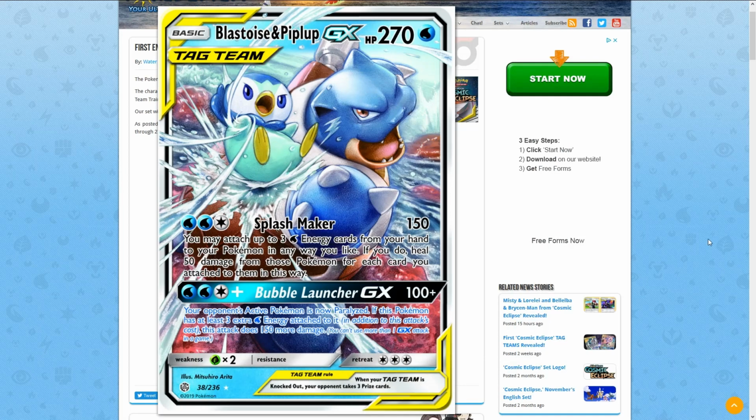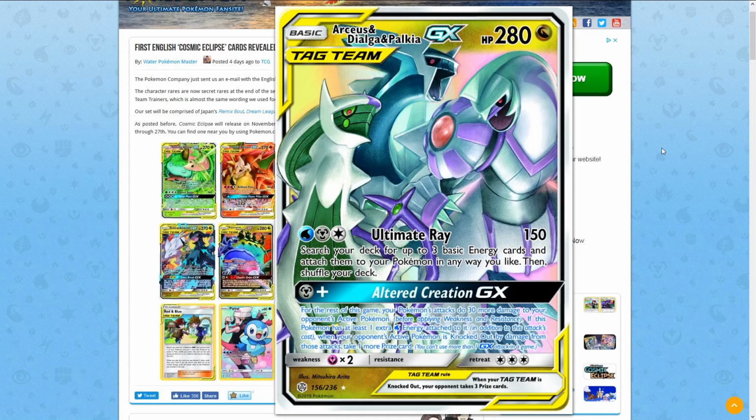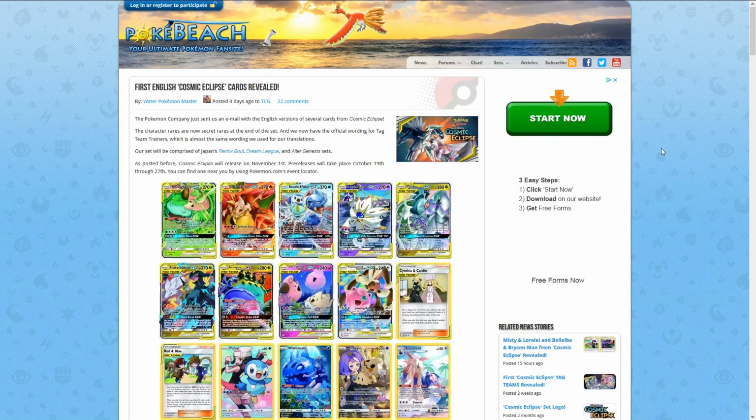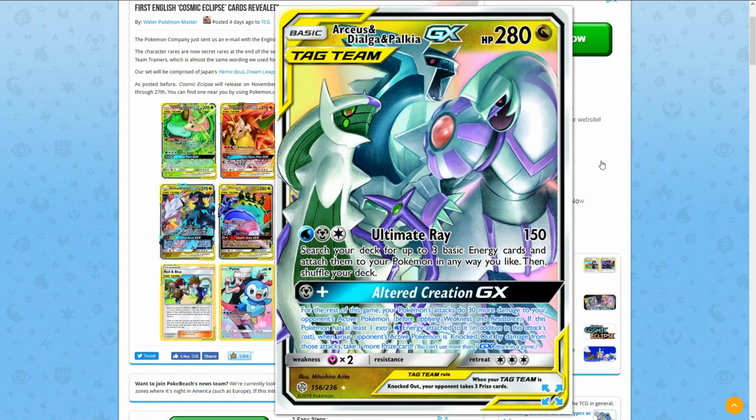Maybe these two guys will make a team, and then they'll just accelerate for days, right? You never know. You could run 4 steel energies, 7 or 8 water, and then maybe even 9 water to run the 13 combo, and then just go from there. There's some ideas for you guys, but let's look at the GX attack here.